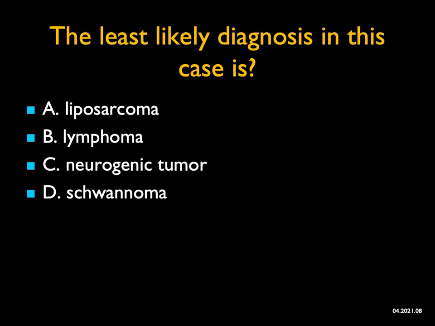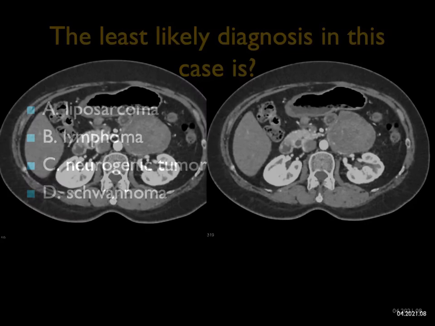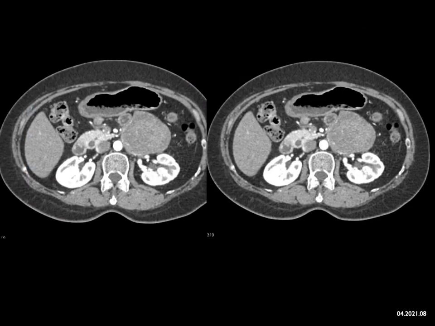In this case, I ask you for the least likely diagnosis. So what are we dealing with? We're dealing with a mass in the left paraortic region. Now, this could be a big nodal mass, so lymphoma will be a good thought right away. It could be a neurogenic tumor. They often are kind of different densities. Often we talk about low attenuation, but they don't need to be. But this is sort of lower attenuation. Schwannomas can also be masses in the paraortic region, which can be lower attenuation.